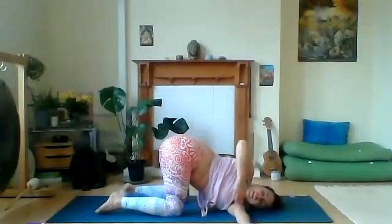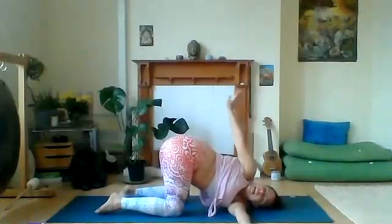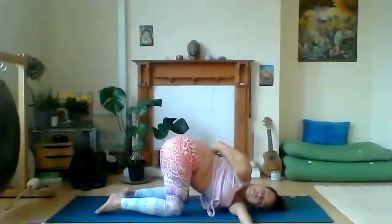And then if you'd like to go further, reach the right arm up with an inhale, and then over to the left inner thigh. Try and get your fingers to hook into your inner thigh. Stretching your right shoulder, right chest. Close your eyes and breathe.